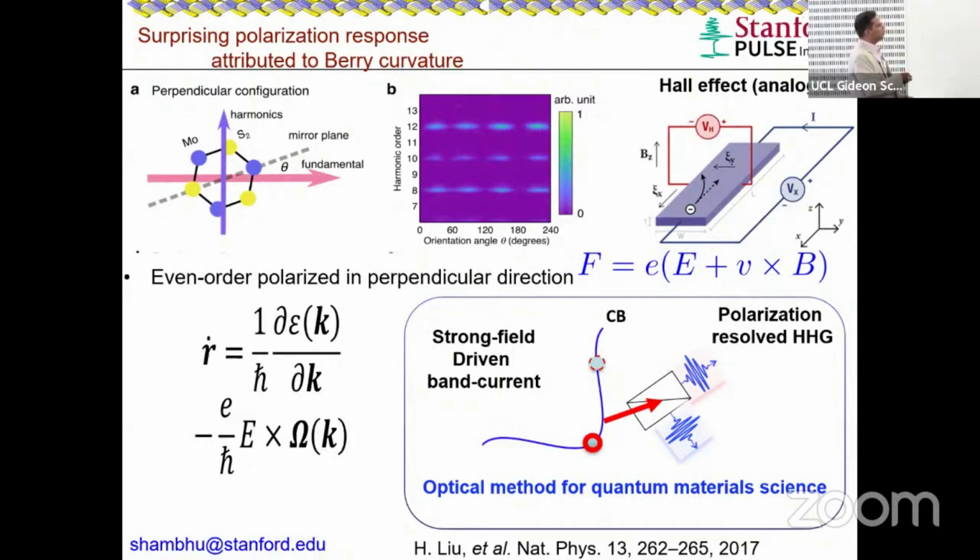In that sense, this is the optical analog of something known in the condensed matter physics community. So if you take this idea and build on these ideas, you potentially have a way to probe various quantum processes through this all-optical method in some interesting materials. You could do a polarization-resolved measurement and get a handle on the Berry curvature, for example, and several groups have actually done that since this work.